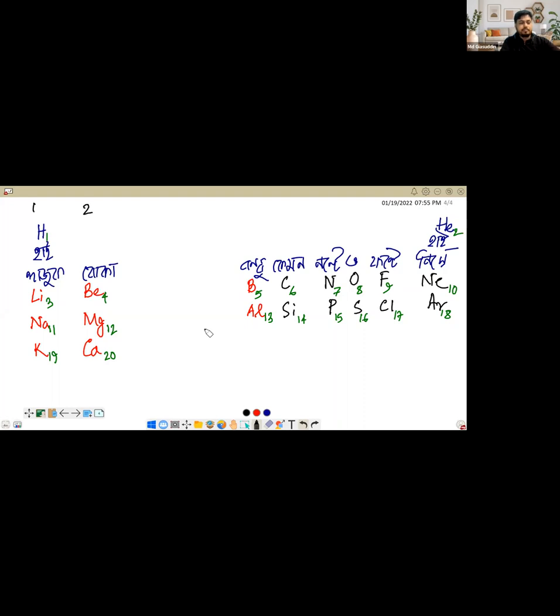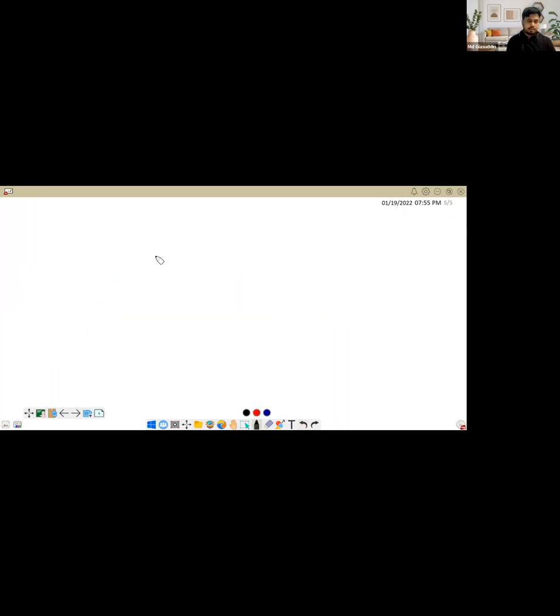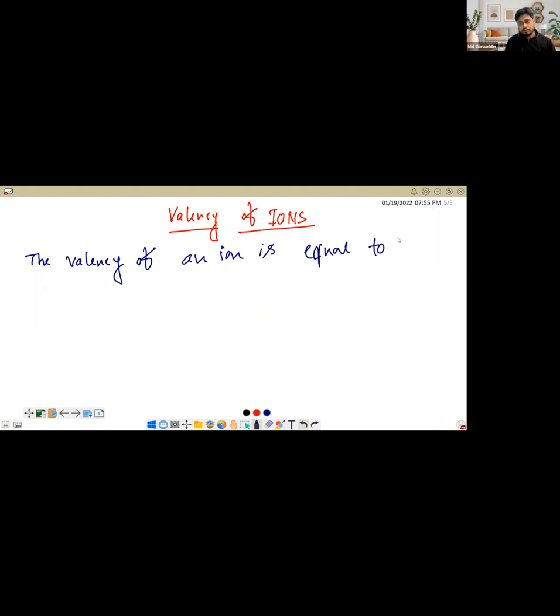Yes, sir. So now what you came to know from this video, and whatever is given in your book, if you are using the book, page number 145, in this chart that is written here: valency of ions, right? Yes, sir. Okay. So what is the valency of an ion? Basically, the valency of an ion is equal to the charge on the ion. First of all, if you take monovalent, that means the valency will be 1. So monovalent cations.